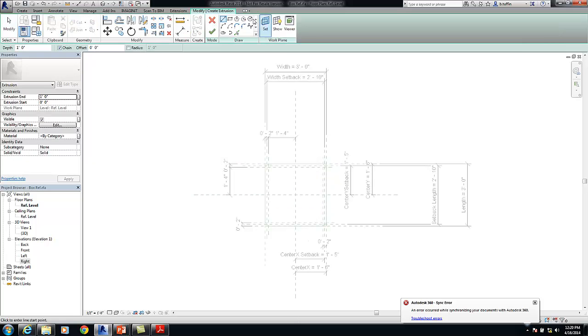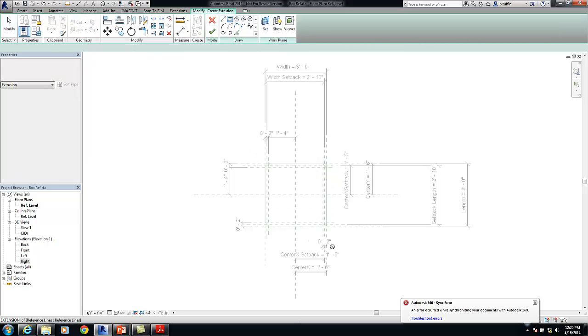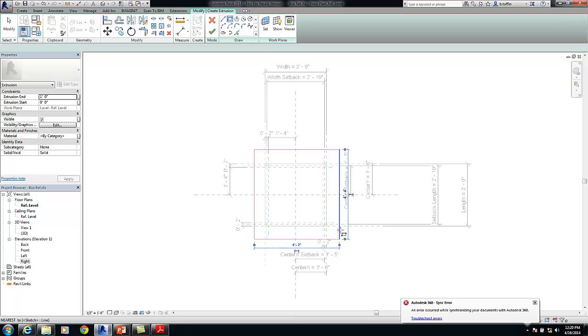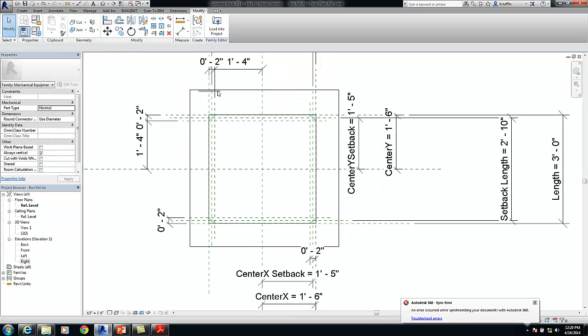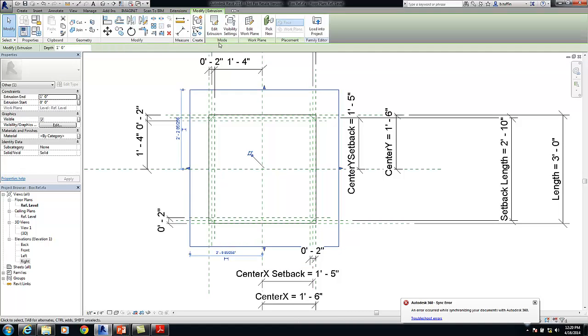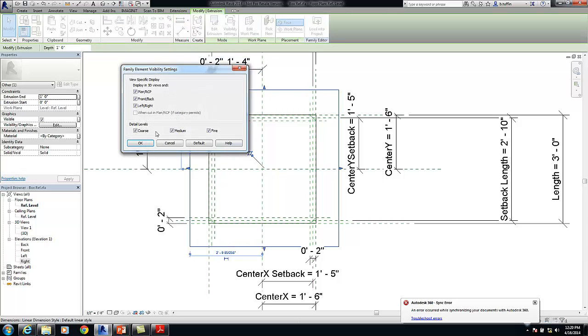So once I'm happy with the coarse level, I'll come in, start a create again, and maybe do a simple finish, take a look at it, and adjust the visibility settings. I'll shut everything off except for the medium and fine. Personally, I found coarse level detail as one of them. Medium and fine, I will use the same model geometry.